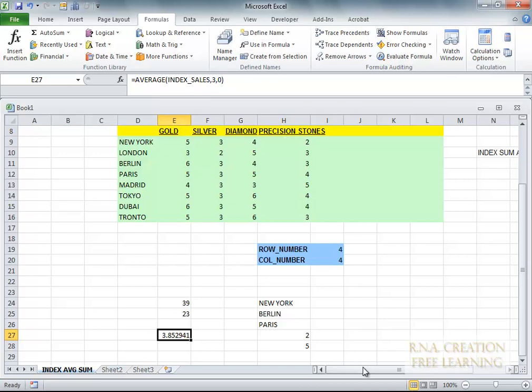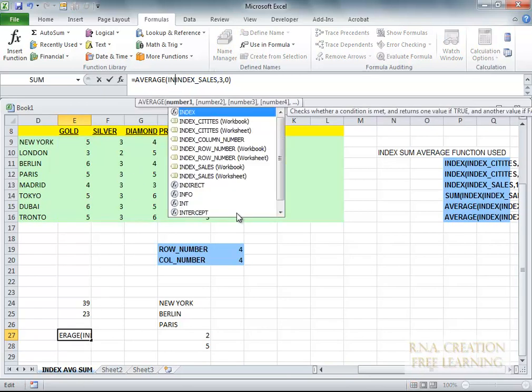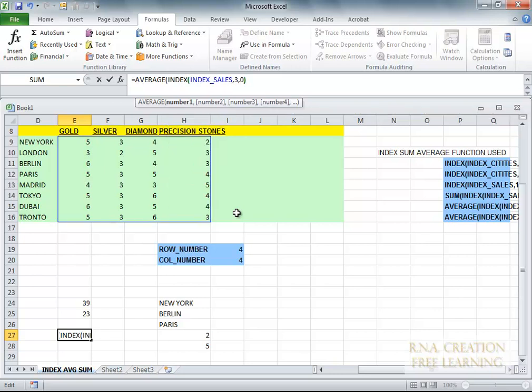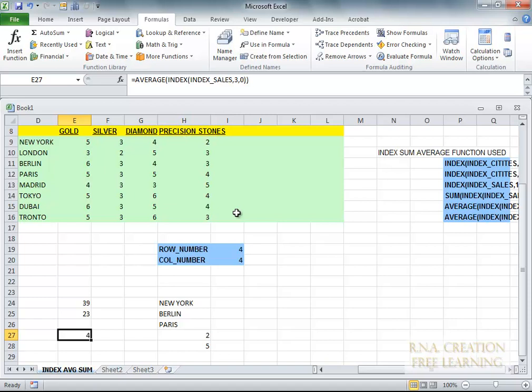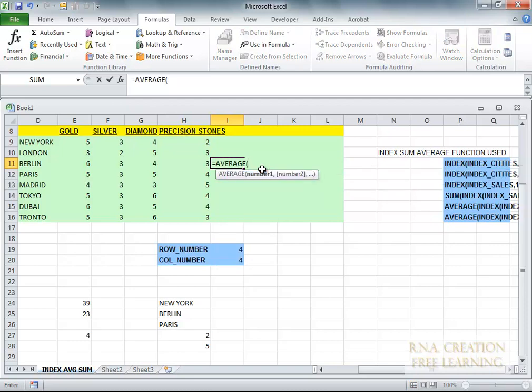I forgot to put the word index here, so it's going to create a problem. So I need to say index. Where did the index go? How is it going to look for the index? Okay, here it is 4. So as you can see, if I take an average of these 4 things, it is 4.